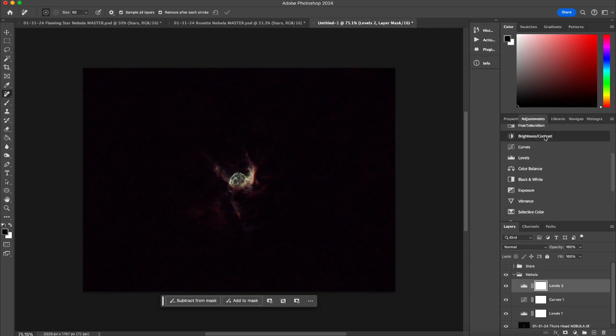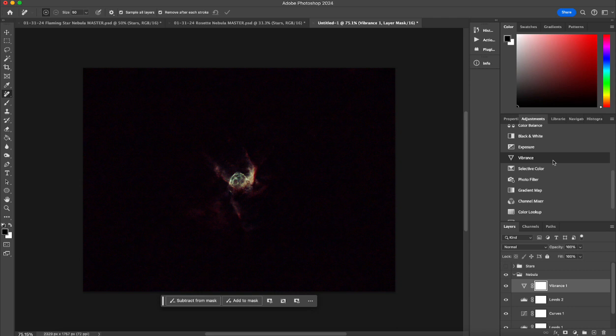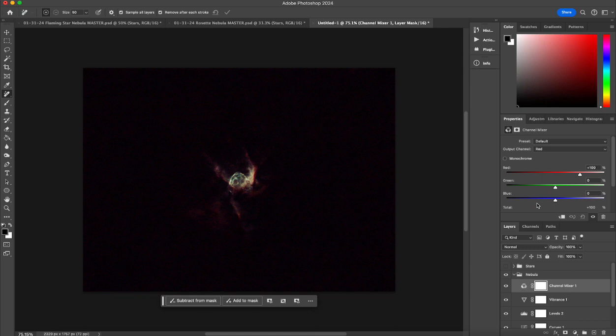Now we're going to add another adjustment layer, which is going to be a vibrance layer. So we're going to increase the vibrance a little bit and the saturation a little bit, and then I'm going to add a channels layer. Is it gone? Channel mixer, and here we will adjust a little bit, bring out some of the greens, bring out a little bit more of the blue there, increase the red slightly.